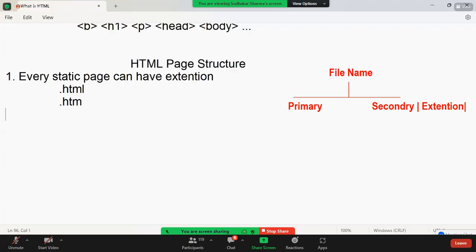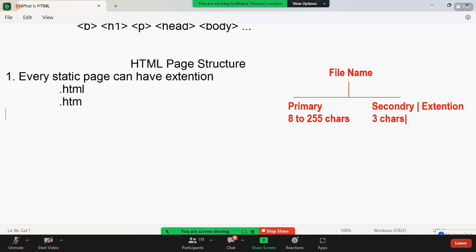A file name has two parts, and as per the standards, the primary name can be from 8 up to a maximum of 255 characters. And the secondary name, as per standards, must be 3 characters. But a computer can take a lengthy extension also, more than 3 characters.